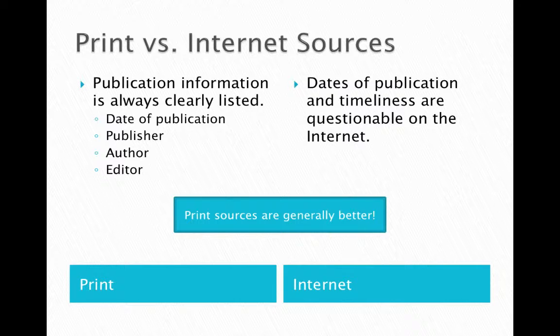Or, another benefit of using the library database is that you can email to yourself. If you find a source, you're going to notice that there are some tools, and one of those tools is being able to email a link to the source to yourself. When you go to send that email to yourself, you can set it so that you're also sending yourself an MLA citation. And I walk you through that process in the library database video that's on the composition resources page in the MLA and research folder. So if you're lost and you don't know how to do that, you can go there. You could also contact a librarian via the chat option on the library website to get some assistance with that.